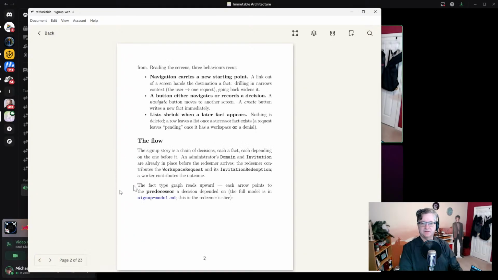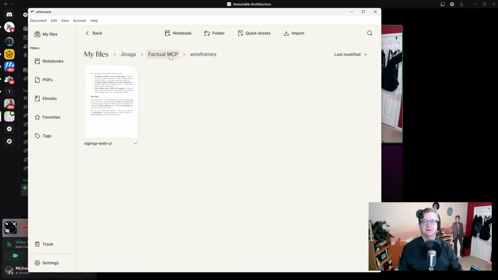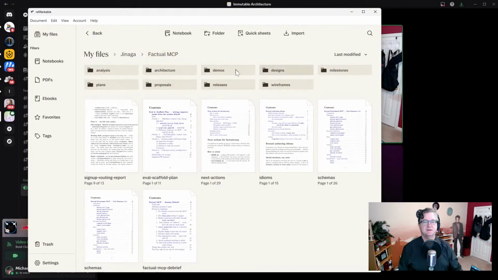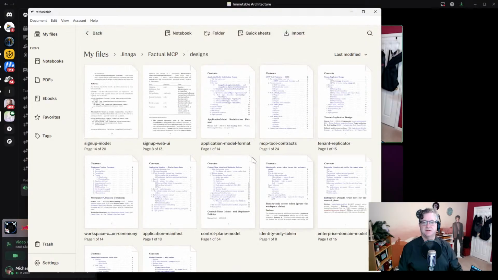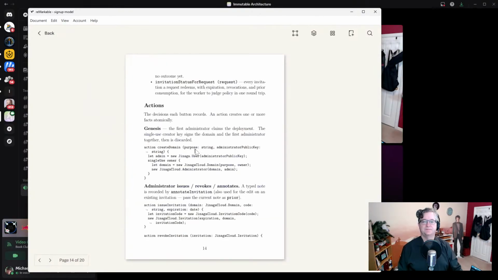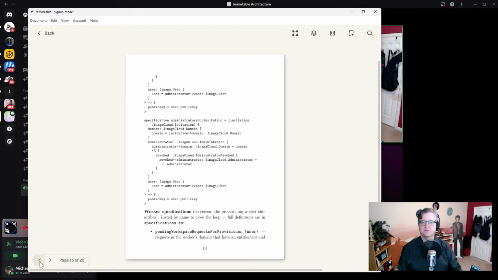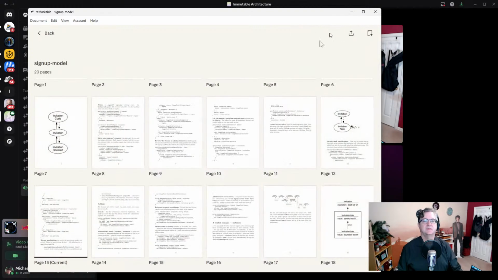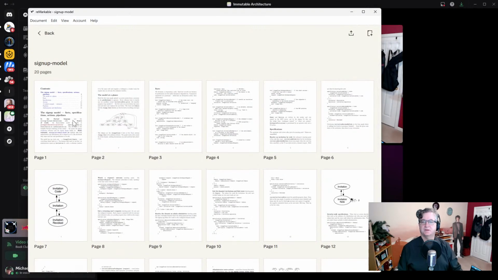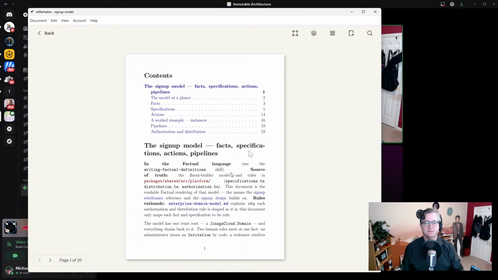So what is this signup model thing? Well, if I go back to designs, then in here I've got my signup model. So let me go all the way back to page 1. So this is the model expressed in the factual language.